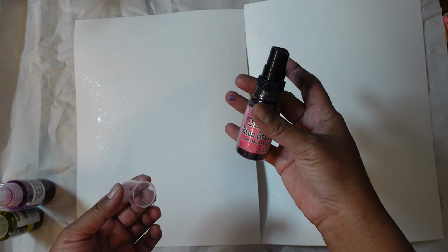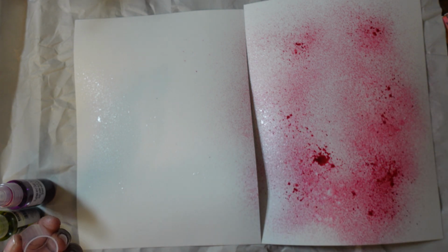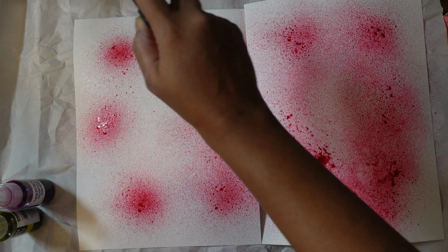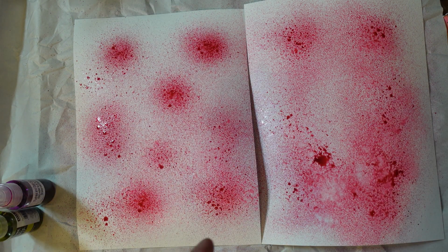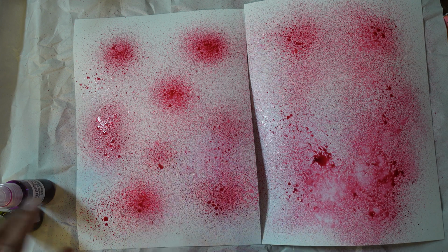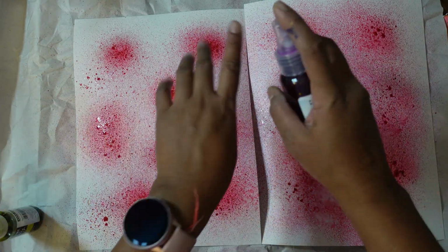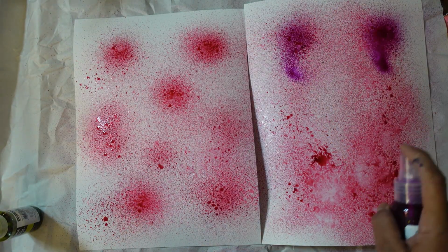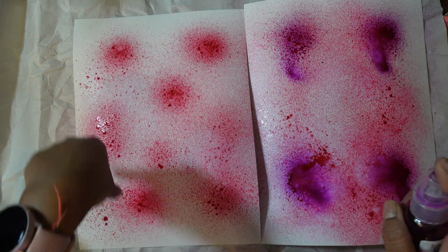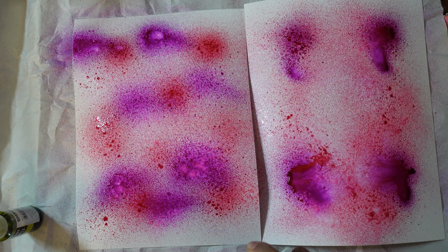So what I will do, I will just add this, this is the cocktail party, okay, so we will add a little bit of cocktail party. Okay, and then on this we can add fuchsia, so it will give us a little bit purply kind of effect. And now I will add only 4 dots, like 1 2 3 4. If I want to create a card, I know this will be my focal point, so I'm adding this only. And for this maybe I'll create something else. I don't want to restrict myself with the thing, so I just add more.